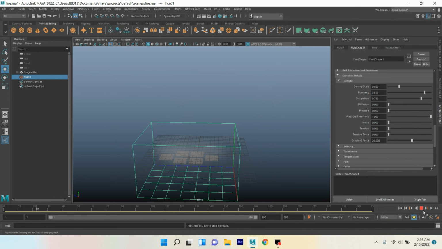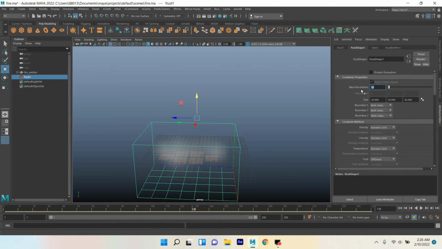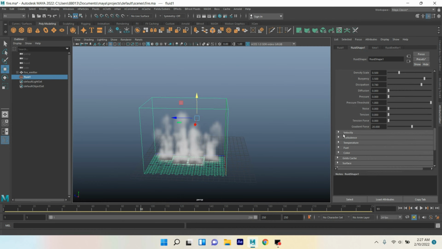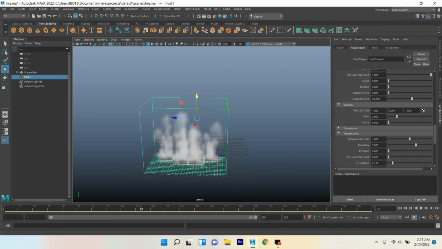Now click play and see the effect. Base resolution make it 50. Again click play and see the effect. Velocity type here swirl 2. Select temperature, type here temperature scale 2.3.